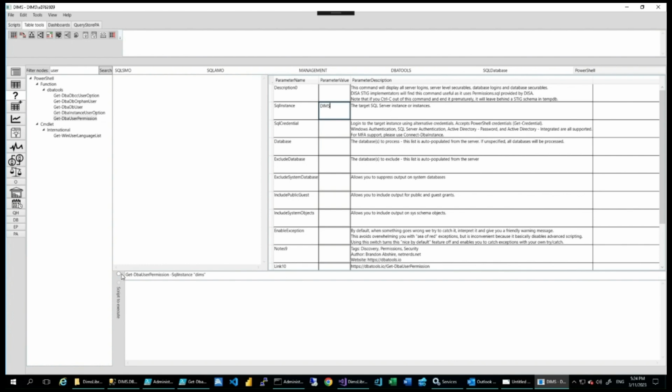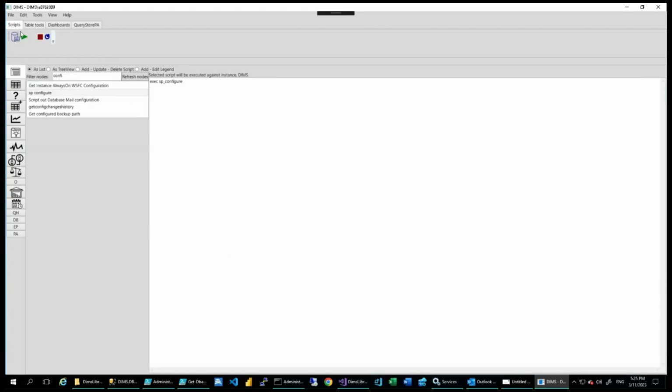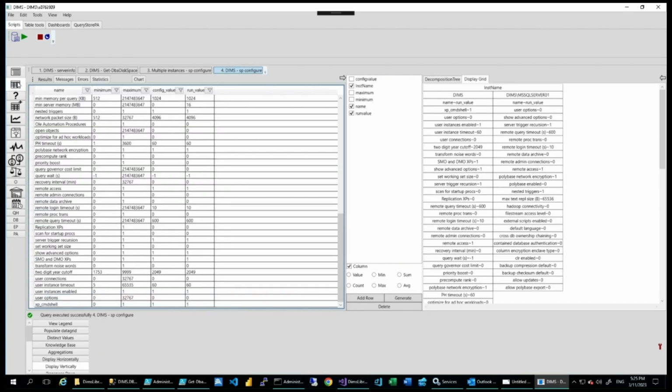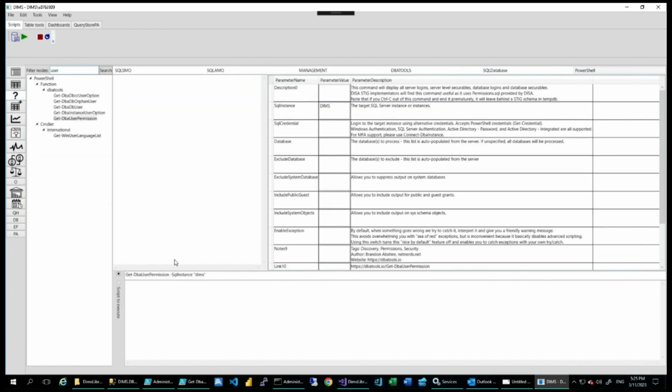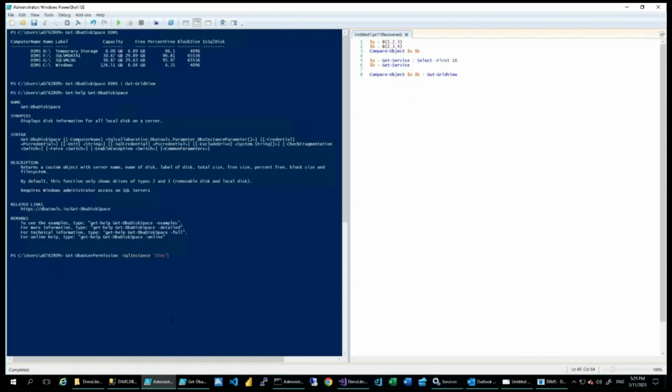Instance DIMS, okay, and execute. We received an error for sure. Let's see what instance DIMS. Going back here, paste.